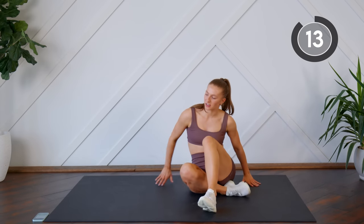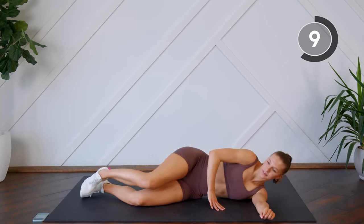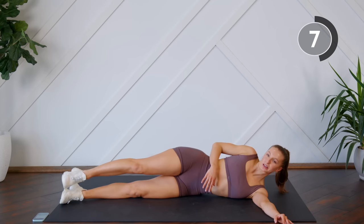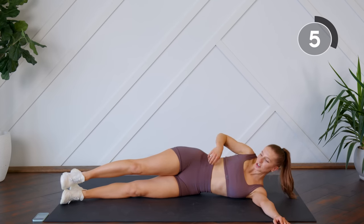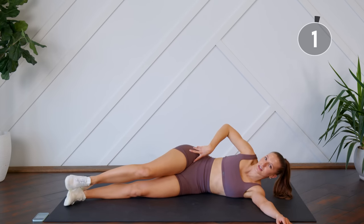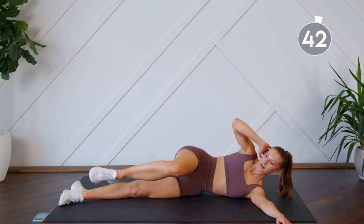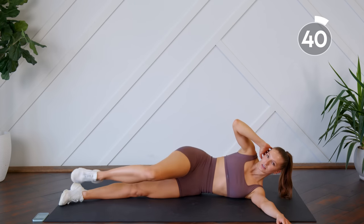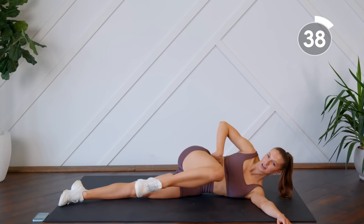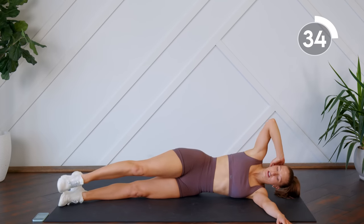Flipping over to the other side. So we are working our obliques here a little bit with that side crunch, but when you bring that leg up to the front, don't let those hips sink back. Stay nice and straight up on these hips, and even just bringing the leg up to the front and back down, you should already feel that in the low abs, but then you add the crunch. Whew, you should feel the burn.